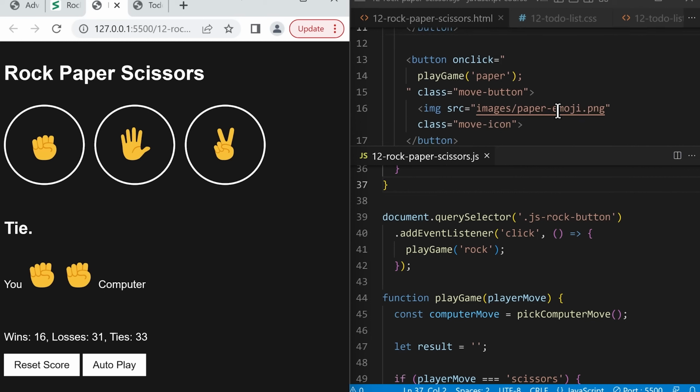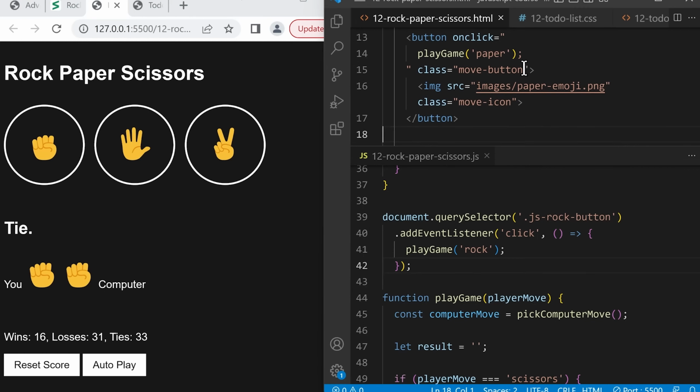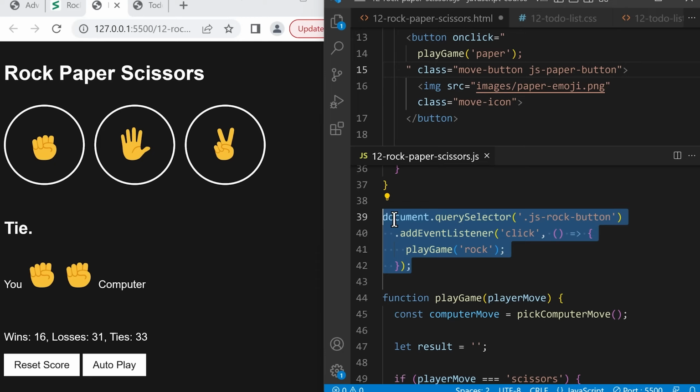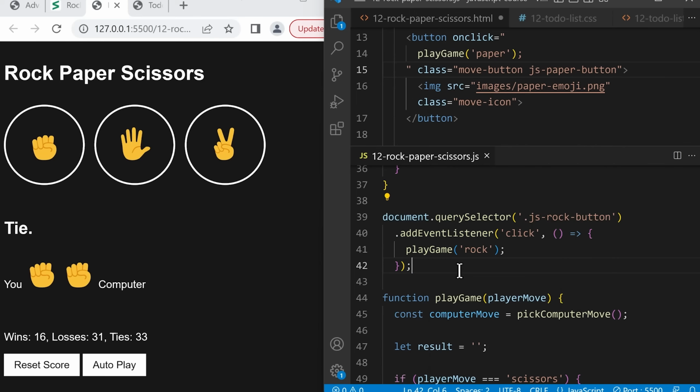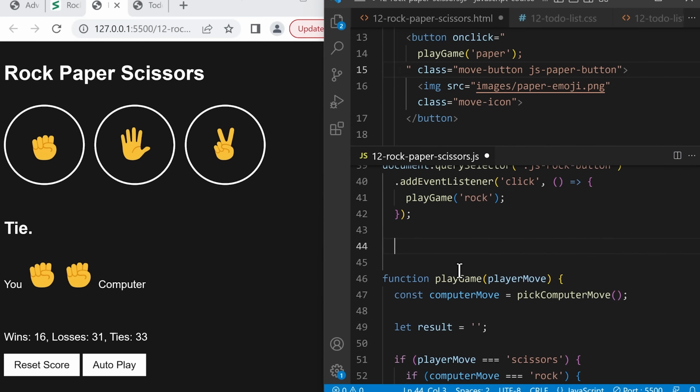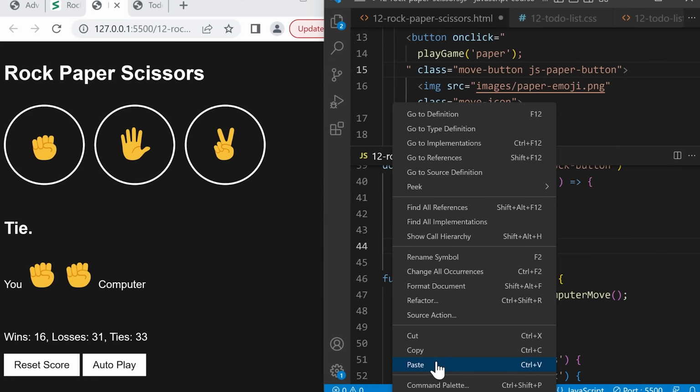We'll scroll down here and let's add a class to the paper button so we can select it, js-paper-button, and then in our JavaScript, we'll make a copy of this code. Right click, copy, and then down here, right click and paste.